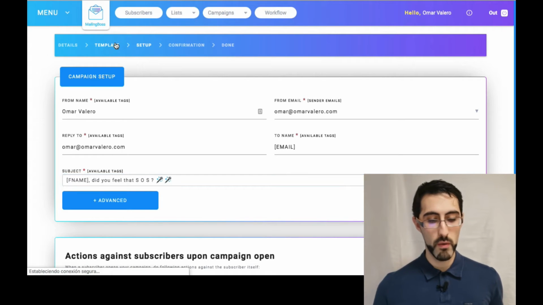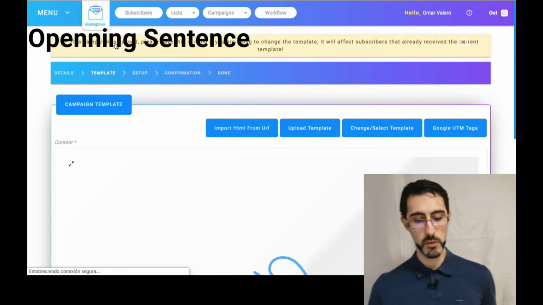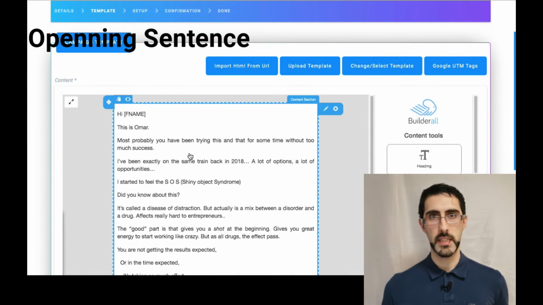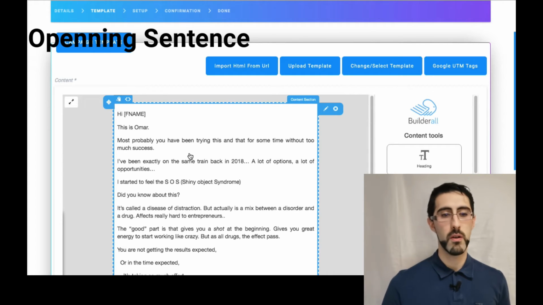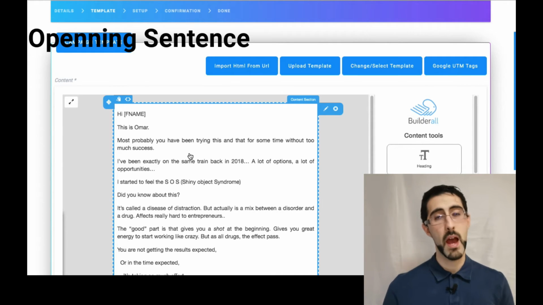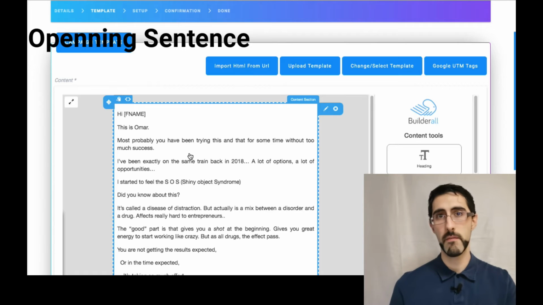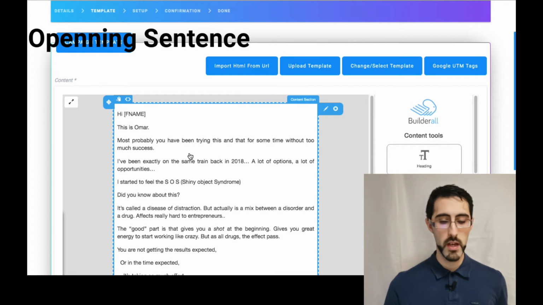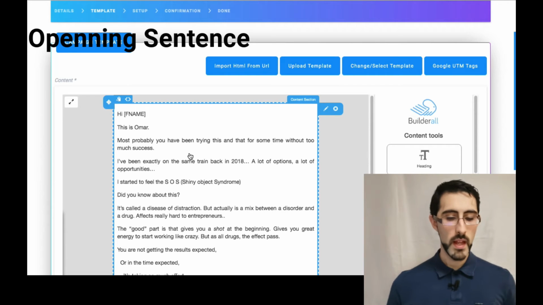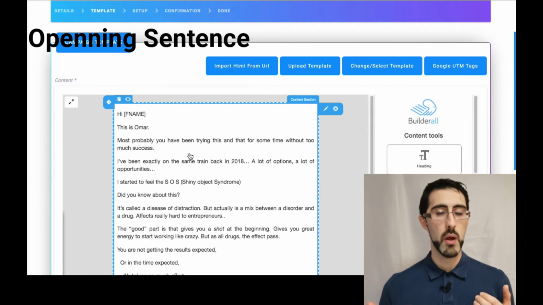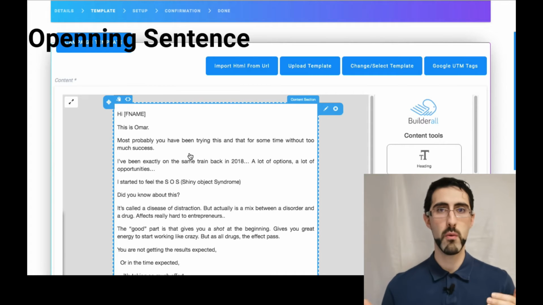The next part of the email, a really important part, is the opening sentence, okay. The opening sentence is the sentence that is going to appear also below the subject line on the inbox, usually on the inbox of any email manager, okay. It appears as the first lines of the email, and when you click on that email, it is the first sentence that you see, okay. So it's what everybody reads, and this needs to be really well worded, okay. So in my case, I write this, okay.